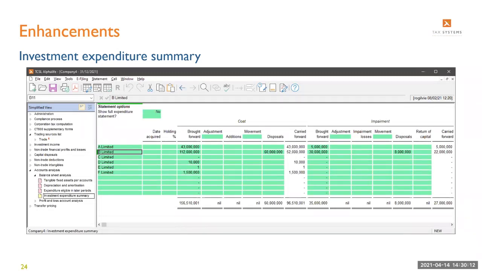Again, this is completely optional to use, but if users do wish to use it, it will track the value of cost versus impairment and therefore net book value for a number of investments across periods. The statement does not generally interact with the rest of the computation, except that any amount of impairment charge may come from the profit and loss account, and that will then be treated as disallowable for tax purposes. And upon a disposal, the user would need to be looking at creating a capital gains disposal, in which case this record of historic cost will become useful.